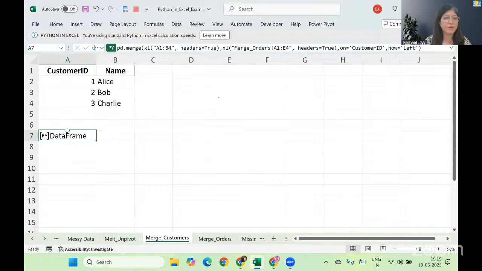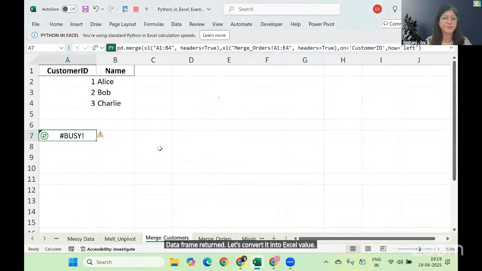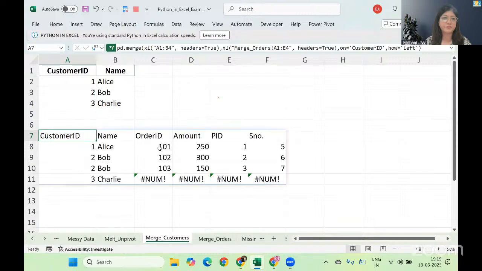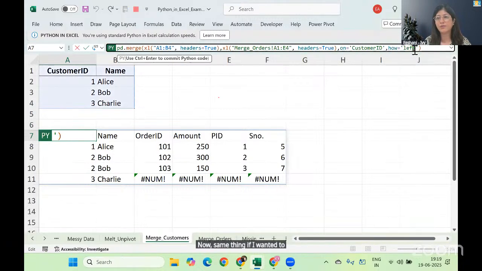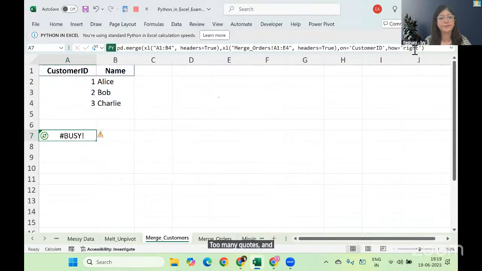Data frame returned. Let's convert it into Excel value. And there you go. Since it's left, that's why Charlie is there. Now, in the same thing, if I wanted to work the other way around, all I have to do is write right over here, too many quotes, and enter.